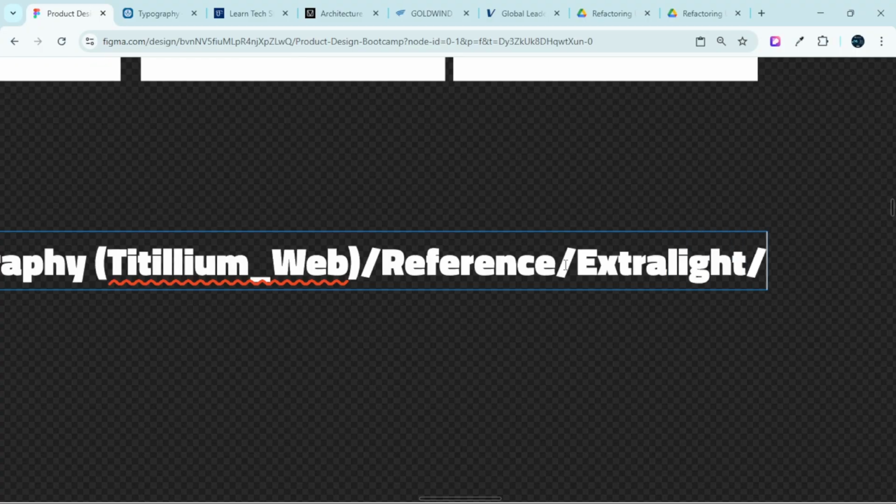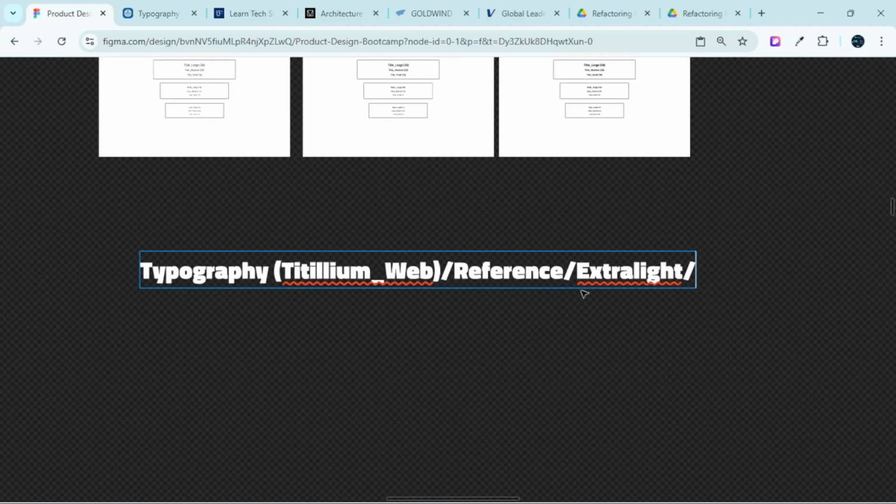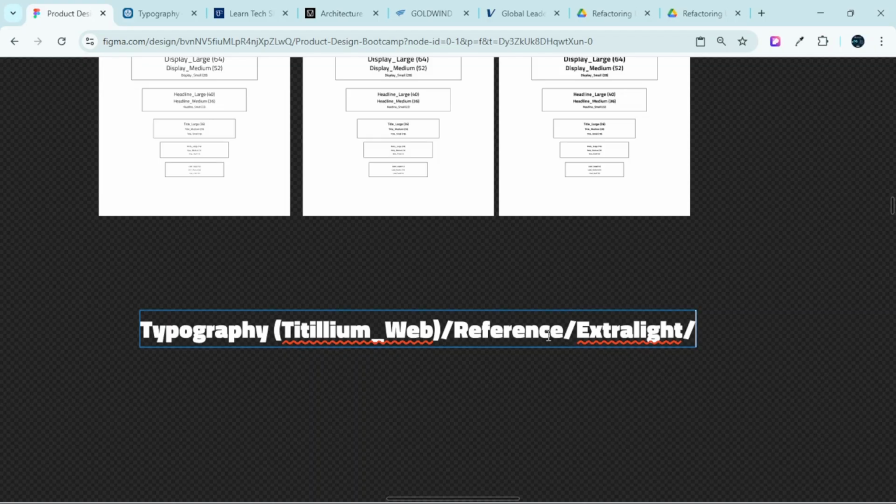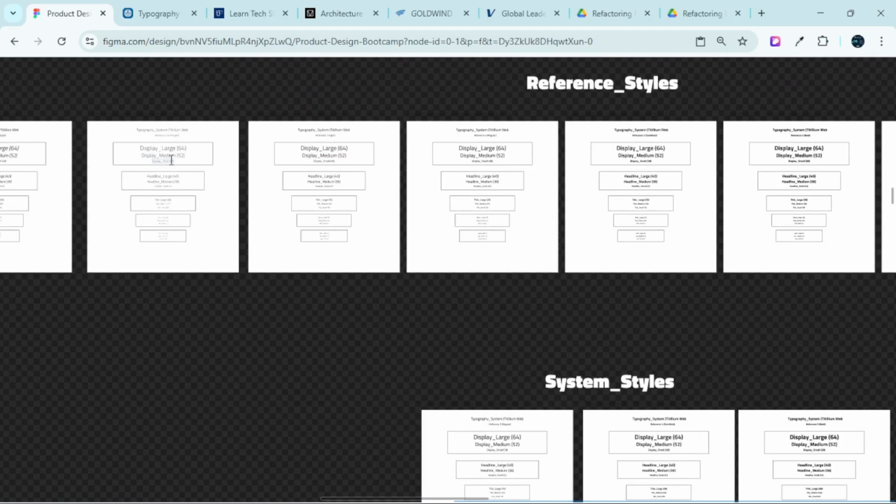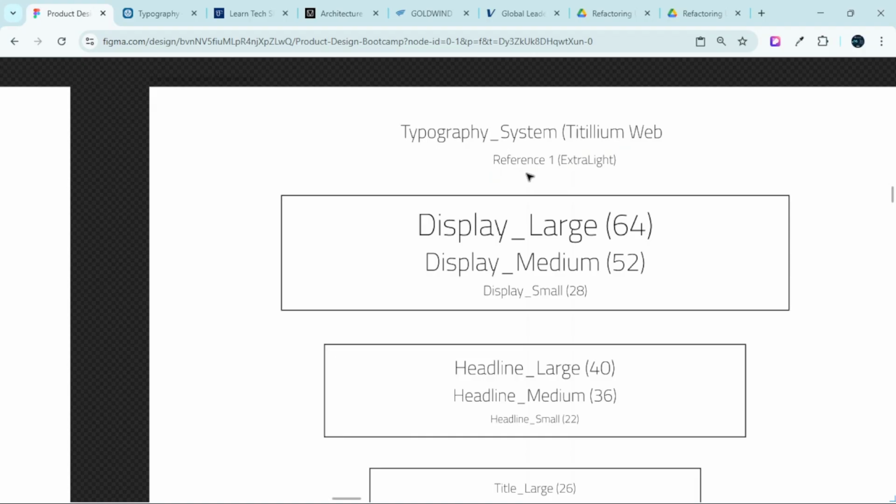That is also a folder. I'll put in another forward slash, which is fine, right? Now, after putting in extra light as a subfolder, since I'm saving for the extra light category, I can now save the text that will be inside that folder, right? So I have all this text inside that particular extra light folder.